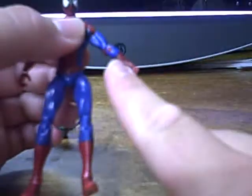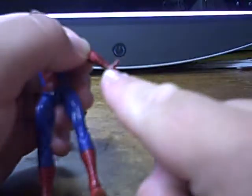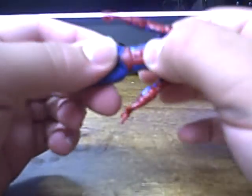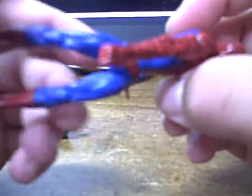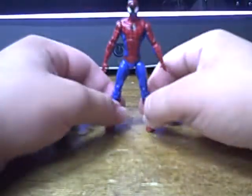The detail on this figure is phenomenal. The only real thing that bugs me is the red pin right here, and the fact that when you rotate it, it kind of breaks up the webs. But I really don't mind too much because if they put it right at the wrist it would still break up the web pattern and actually make the figure easy to break — so I'm glad they put it higher up. The waist joint also breaks up the web effect and does make it look very unnatural. I mean, what kind of diet is this guy on where he can do that? Spider DNA or not, no human should do that.